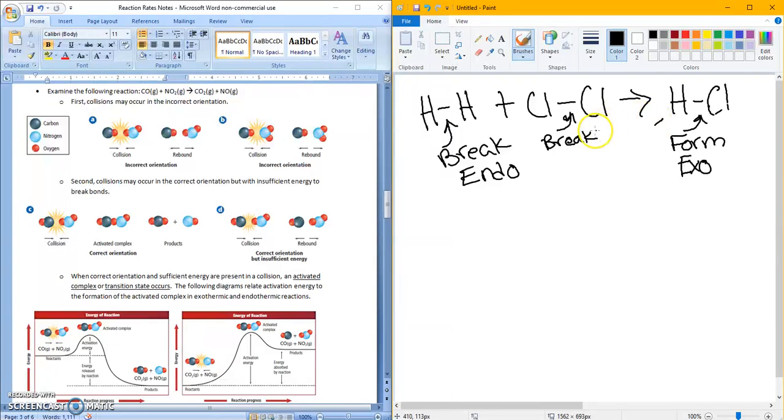So our overall reaction depends on if it takes more energy or if we release more energy. Exothermic releases energy, so that means that there was more energy given off after you formed the bonds. Endothermic means there was more energy absorbed than was produced when you produced the products. All right? So in collision theory, when we're talking about there needs to be enough energy in order to start the reaction, that's what we're talking about. It's the energy to break these bonds. Okay? So it's enough energy to break the bonds so that they can start reacting so they can form products.